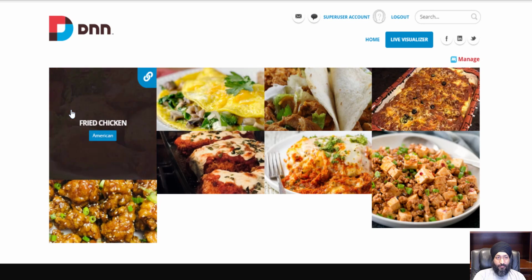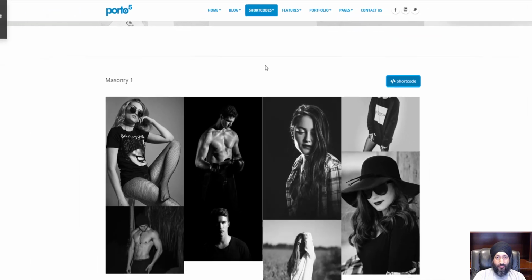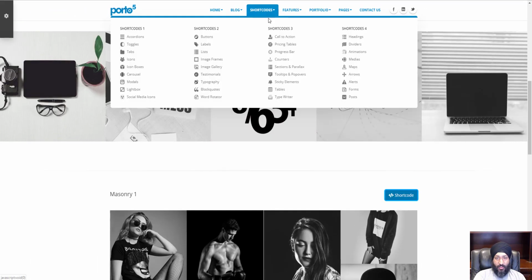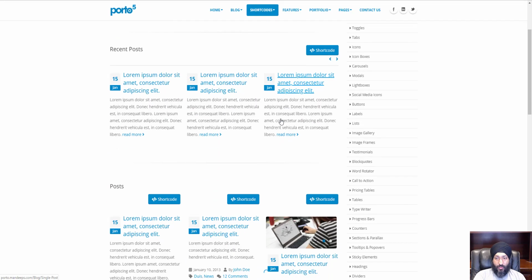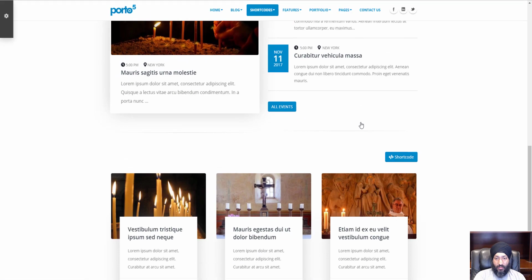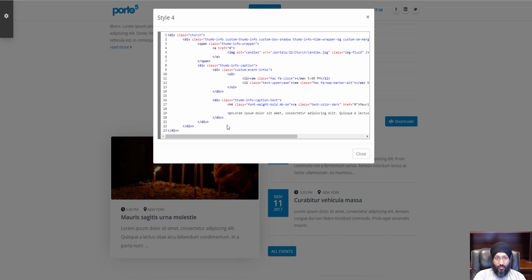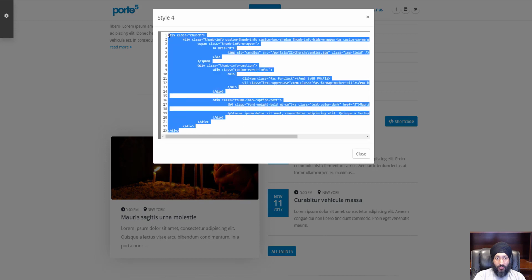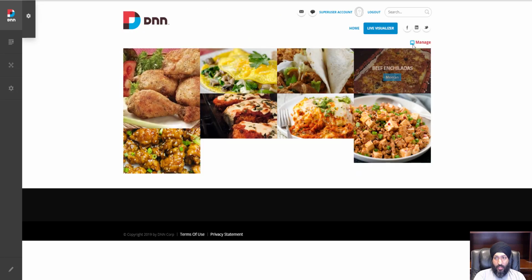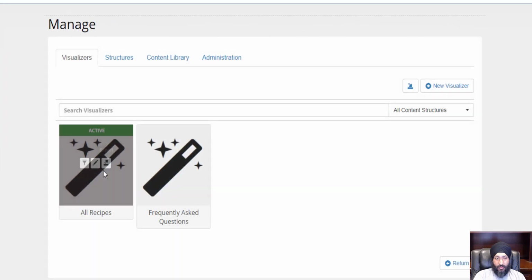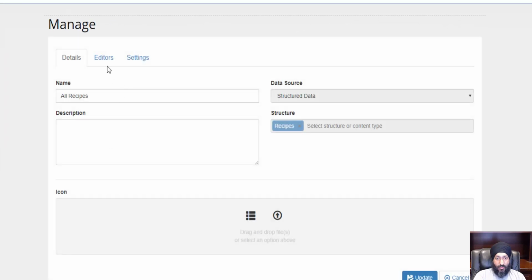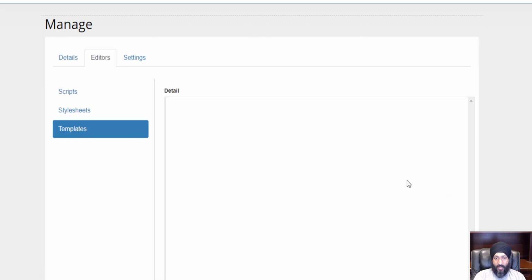All right, let's go back to Portal and let's find something. Let's go to post. Let's find a single page view that looks interesting. Well, this one looks nice. We have an image and we have some information, so let's go ahead and grab that shortcode right there. And let's go back here down to our detail template.